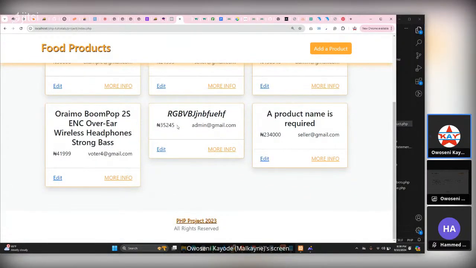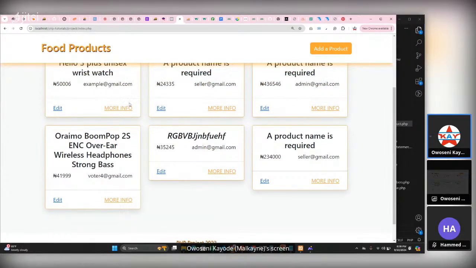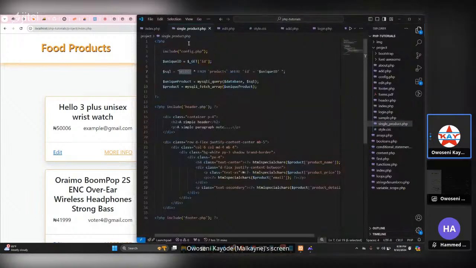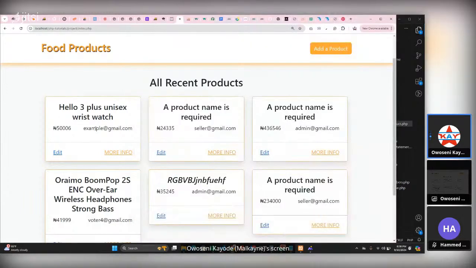After outputting everything here, there are still some details that are hidden, which are the details that we do not get from the database, like the product details. So we can have more information that could be displayed after clicking on more info. This more info here will just give specific details concerning this one product. So I described that by using a single product page, which is going to give a unique ID and unique product details. Every single product that we have here has its own unique ID.